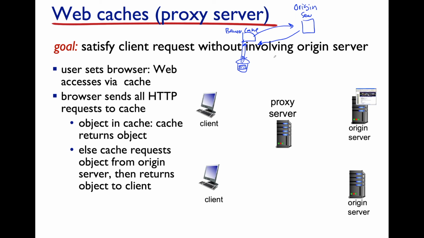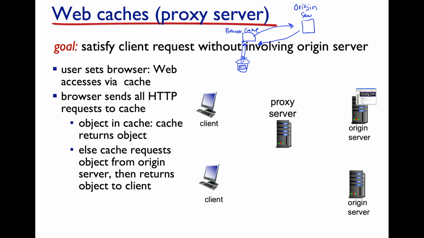So when you click your browser and you hold down the shift key and hit reload, well, that holding down the shift and doing reload says ignore what's in the cache, fetch it from the origin server. So in similar fashion, this cache here on the browser, it's intended to save the time by loading it locally because local access is faster. Now we can do this at a network level. At a network level, it's called a proxy server or a web cache.